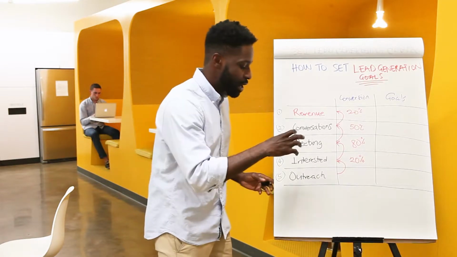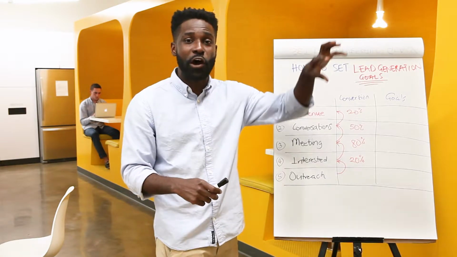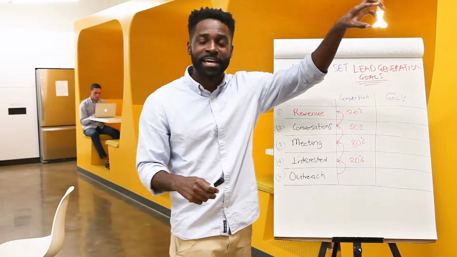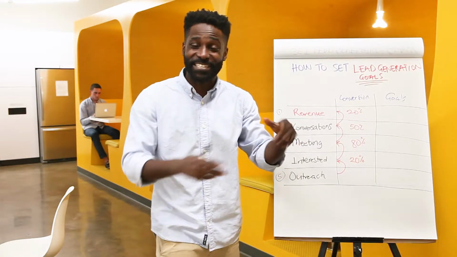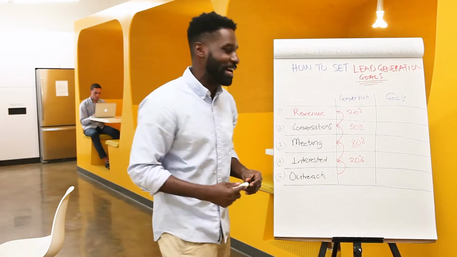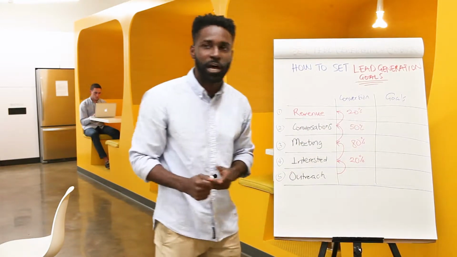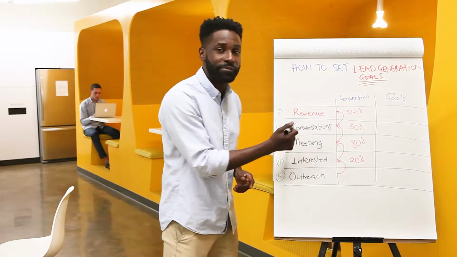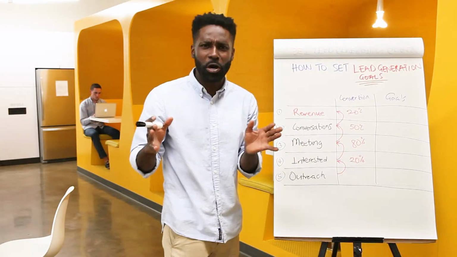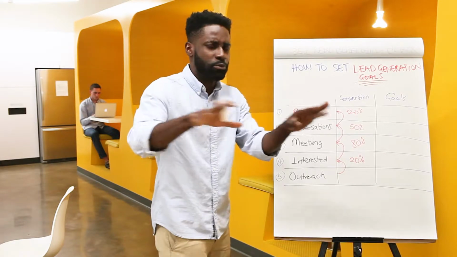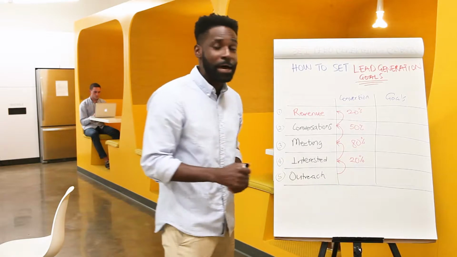So the first one, we usually want to do a reverse engineering, right? So you want to think of the revenue targets you have and then work it backwards to the number that you're looking for. So assuming you have a revenue target of, let's say, X amount of dollars, you want to work it back to conversations. How many meaningful conversations do you need to have? And most people will call this a sales qualified meeting. Whichever way you call it, you need to have some form of meaningful conversations happening.